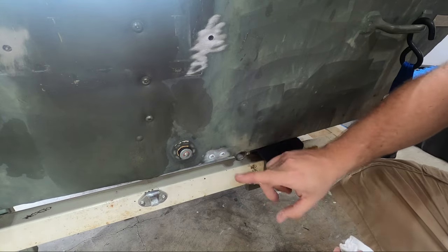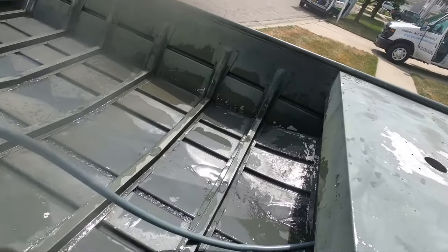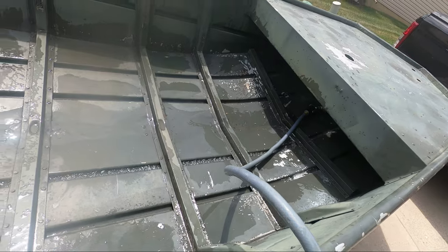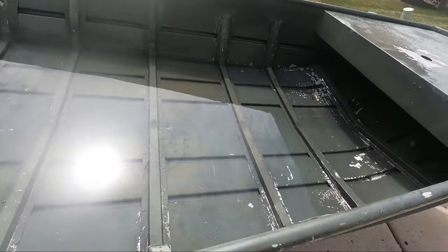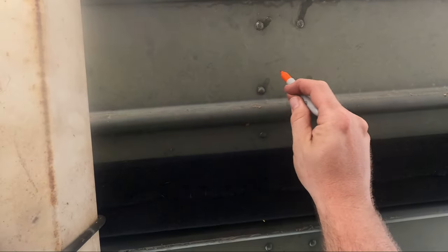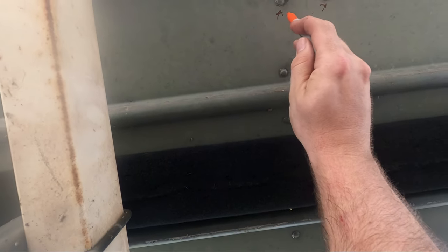With the last holes in the boat sealed up, let's go ahead and take this out and do our water test. We got the boat filling up with water — I'm going to let this get to at least about an inch or so over the whole floor, then get down under there and see if we've fixed our leaking rivets. It's significantly more water this time. These rivets look good — working down the line, these look good. I can see some leakers in the middle. Some of these used to leak and they've been fixed, but that last group wasn't enough. I went ahead and pulled the boat back into the garage and hit the last couple of small leaking rivets with the air hammer one more time. I noticed that when I did that, a little bit of water squeezed out from behind the rivet cap, so I think we're finally waterproof on those last couple of rivets.